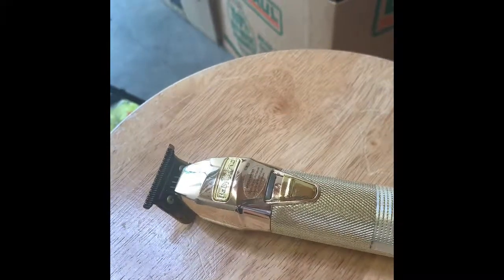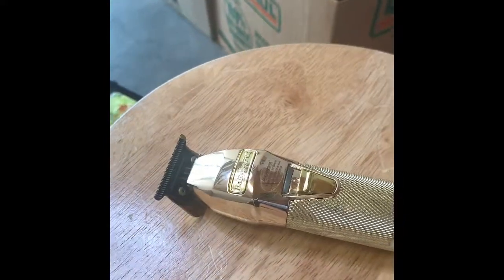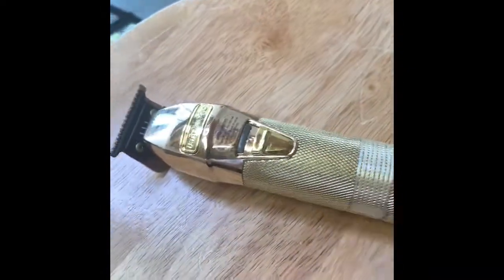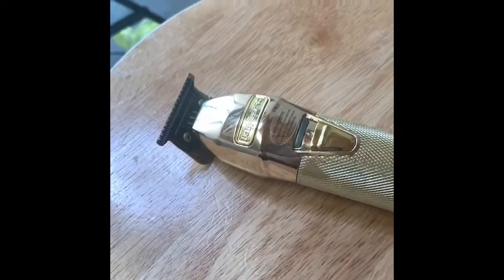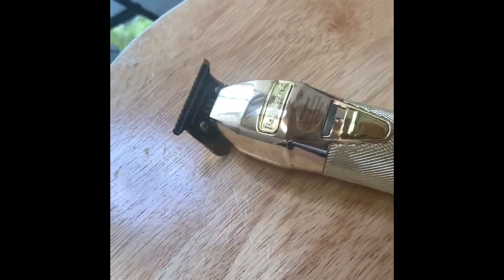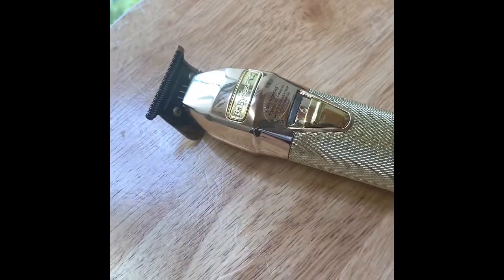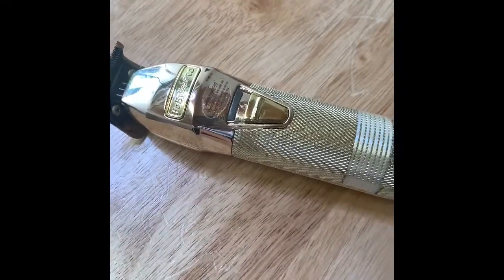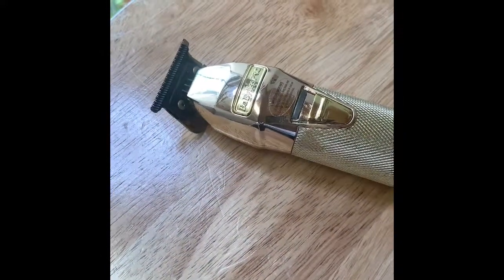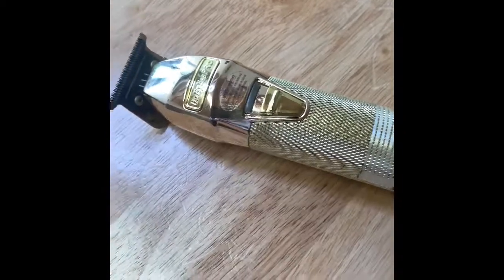What's up y'all? You know who this is — these twins that cut hair. Y'all see this right here? This golden instrument right here. I left the plastic on one, I know. These right here are some of the best liners I ever used, right next to my Andy's T outliners. These are the gold FX. I think they call them the skeleton babies. I heard people call them skeleton but I ain't never seen it on them.